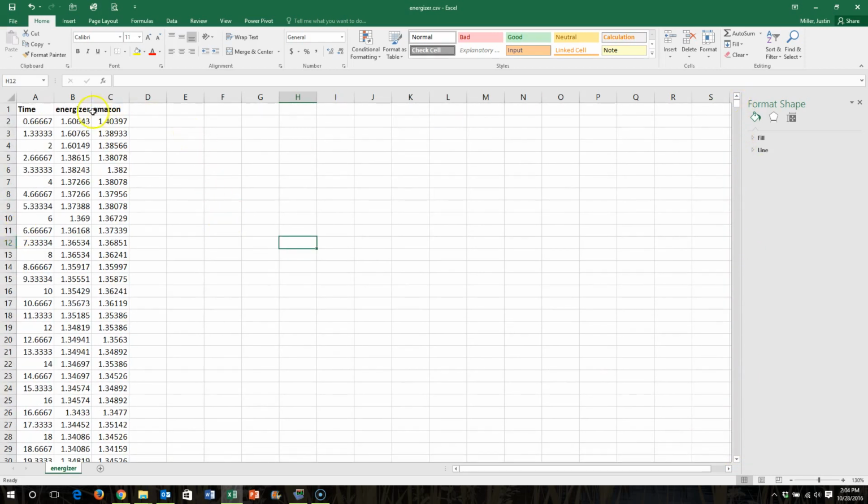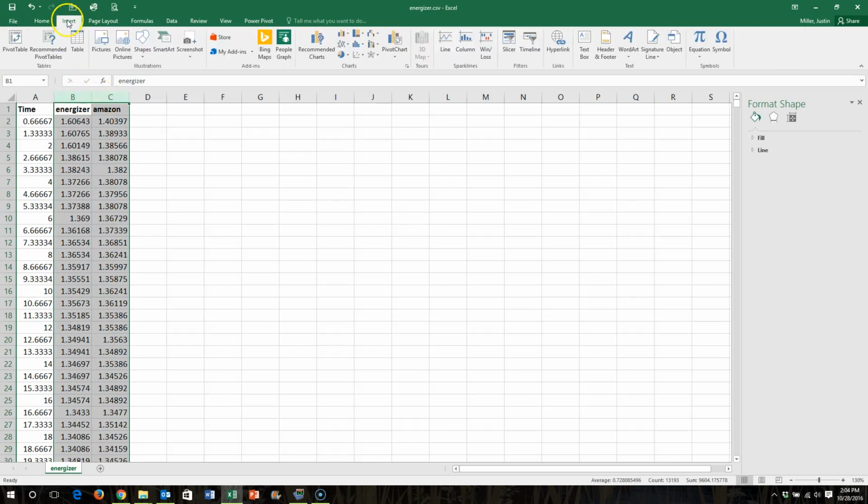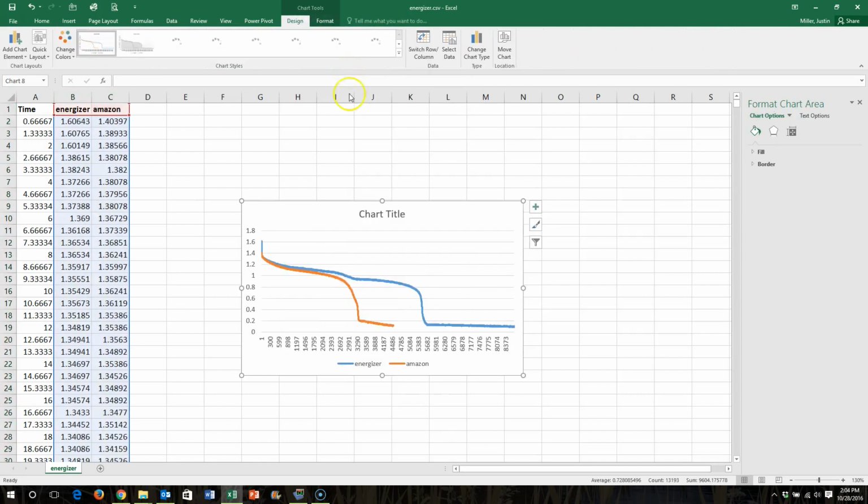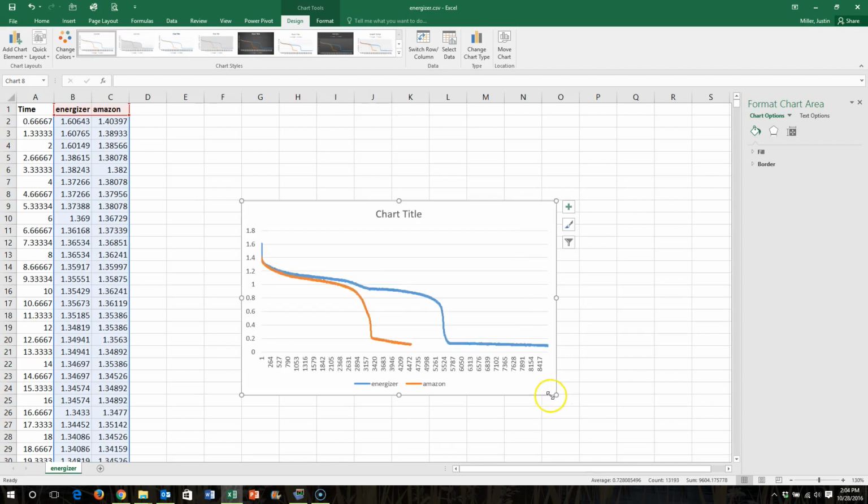Okay, so I want to graph the voltage of these two columns, and so I simply highlight those two columns. I click Insert, go over here to Line Graphs, and there are a lot of other options for graphs, but I want a line graph, and I'm going to choose the first one. And it gives me a pretty good little graph just by doing that. In fact, it looks good, other than we can change the title. We could add voltage over here if we wanted to.